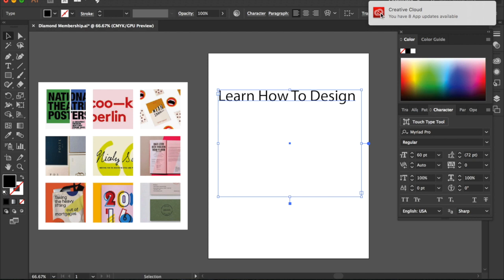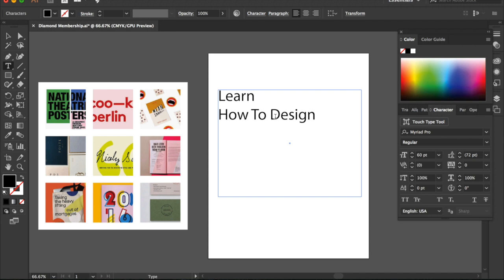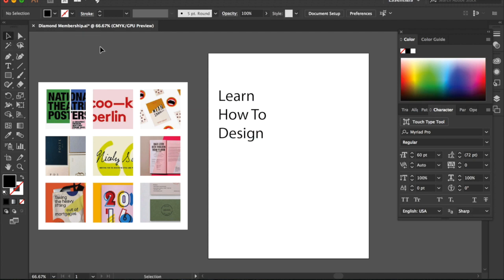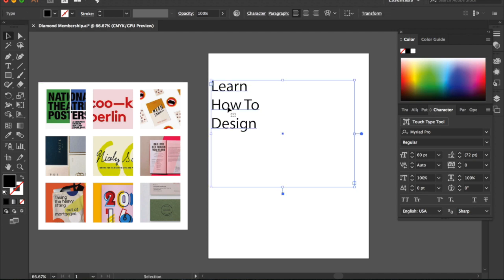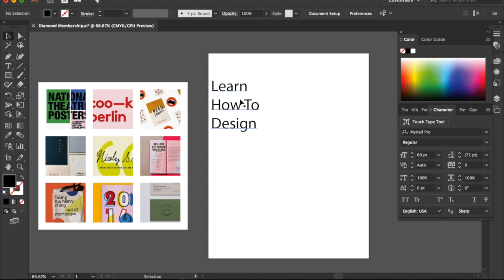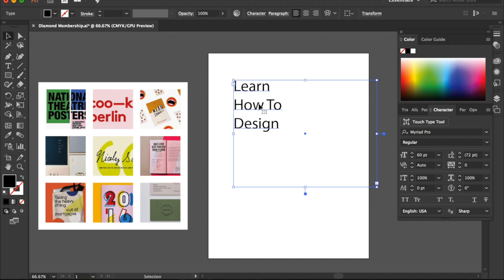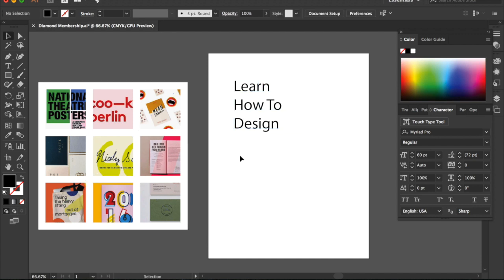See, Creative Cloud. I have 8 updates. And then just shoot that off my screen. And I'm going to stack it. So learn how to design like this. The thing that I'm always seeing in amateur design is the text is so close to the edge. And I personally feel like having a little bit more breathing room will make something feel a little bit more professional. Same with the width of the column of text. If you don't fill up the whole area, it just feels a little bit more like it can breathe, and there's not so much pressure to fit everything in. It feels a little bit more thought out.